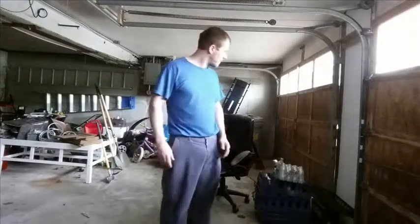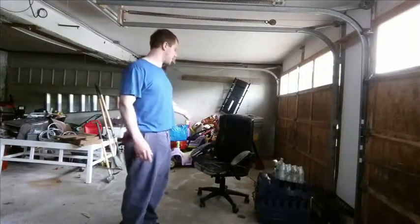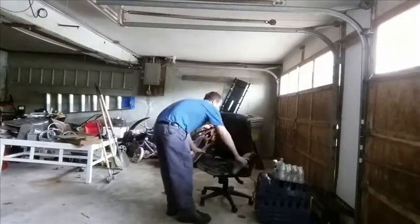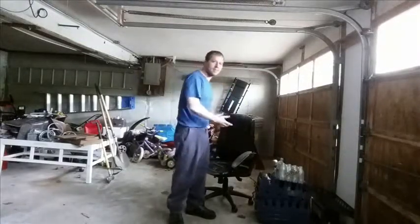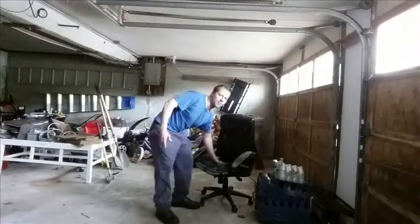So if you've got something that's busted and you think you're just going to throw it away, don't waste that money. Find another use for it. Take for instance this office chair. Now you happen to have an unruly guest over your house and he busts up the armrest. So now the whole thing is not usable because basically the plastic is broken — you can't exactly just throw a bolt back in. So you don't really have a seat that you can use as an office chair per se, but you still have a seat.